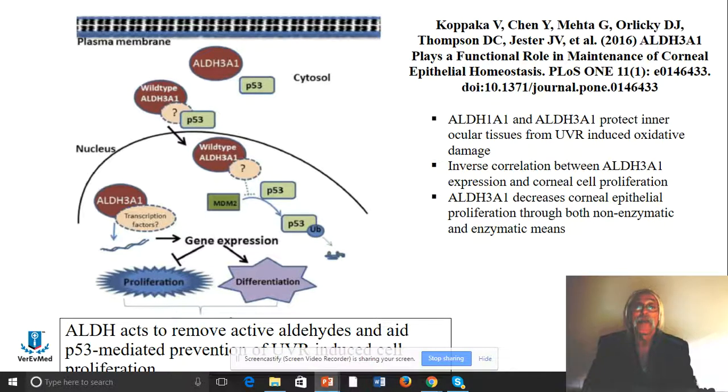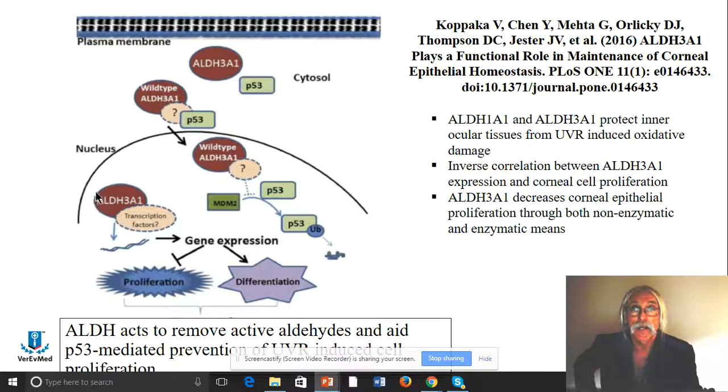Now, why is that important? That's where P53 works as a checkpoint inhibitor. So when P53 is in the nucleus, guess what it's going to do? It's going to block cell proliferation because it's going to block DNA replication. That's a good thing, right? So this is a good process.